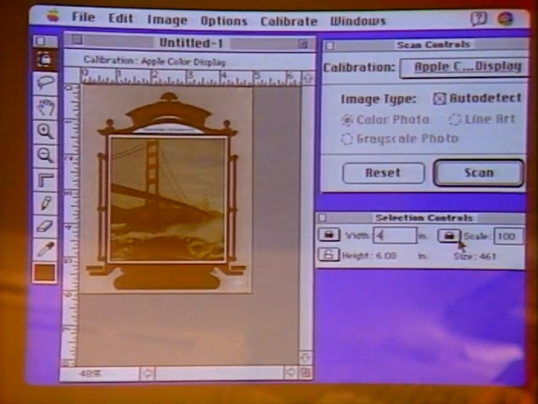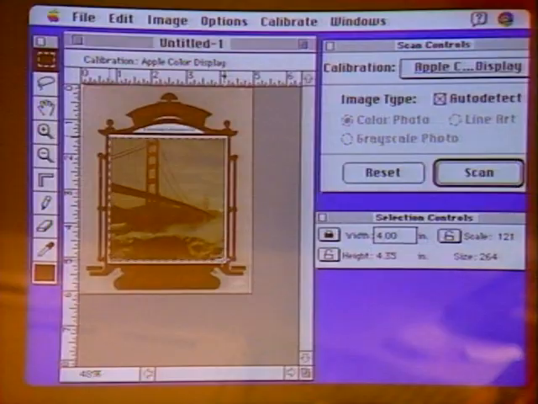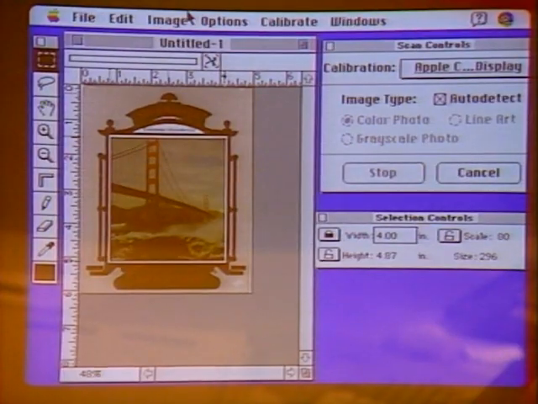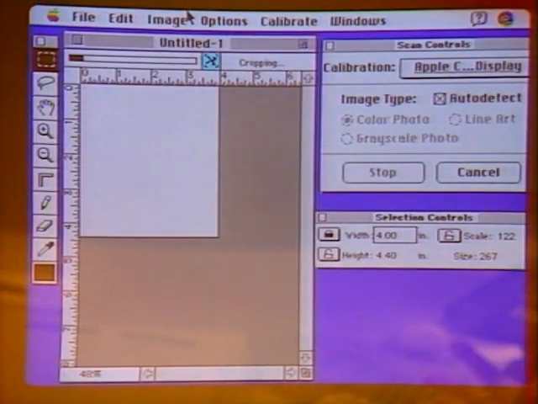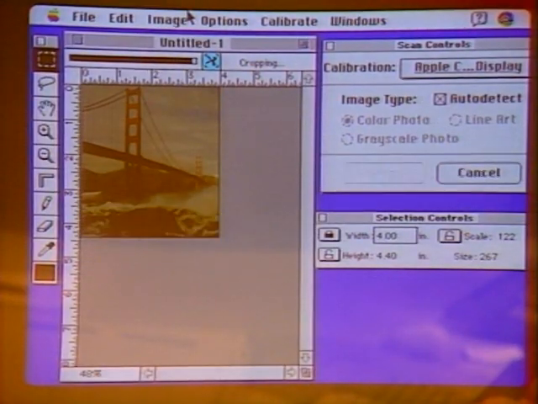Well, let's say that's a 4-inch wide space, so I type in 4, and then I come over and I choose the area that I want to have. Okay, and so you're selecting just the photo. I selected just that area, and I chose crop and resize, and very quickly it's going to scale the image up so that it will now stretch out to fit into a 4-inch wide column.